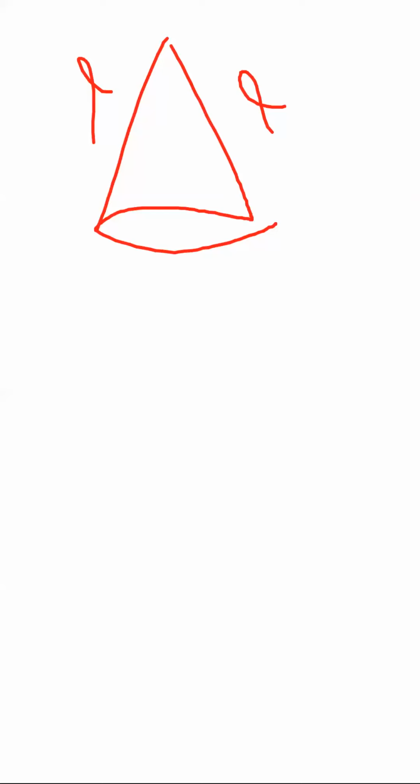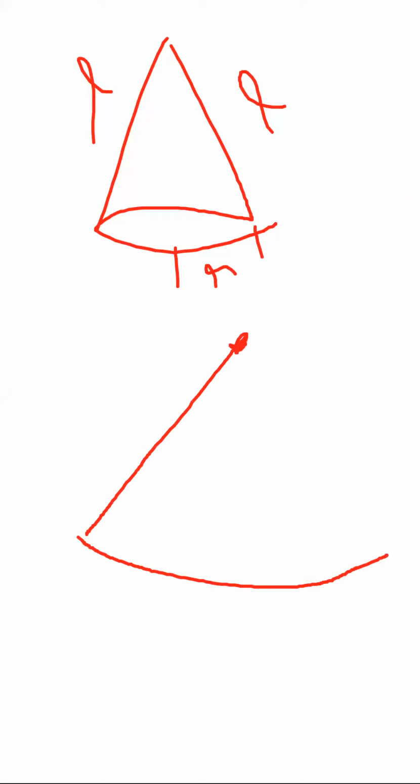This is the L. Once you cut the cone, what is the shape you get? Say this is the radius of the cone. The shape you get is something like this. Say this is L, because L has to be equal in all the places, whether here or here or here. So that is the idea.